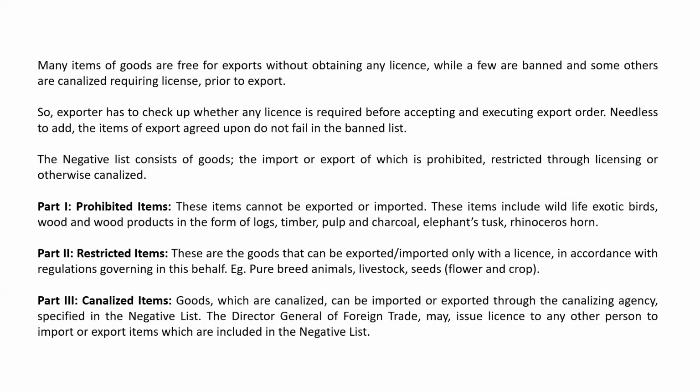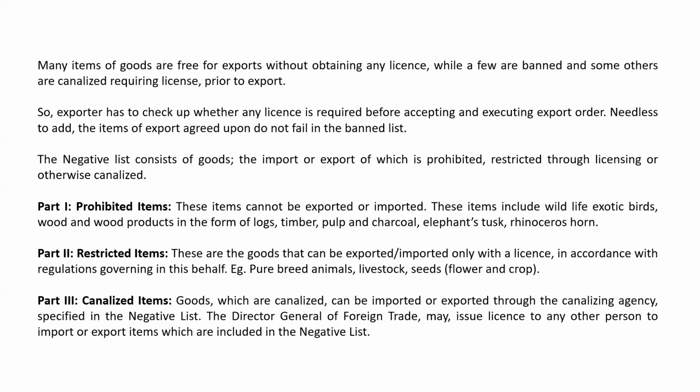So what is the difference between prohibited and restricted? Restricted goods can be exported with special permissions. You have to get permission or license from specialized bodies like IMDT or IMDF, and then you can go on with the exportation. Along with the main documentation needed for the exportation process, you need to acquire special attested documentation or a license or permission documents to export these goods. And the third one is canalized items.